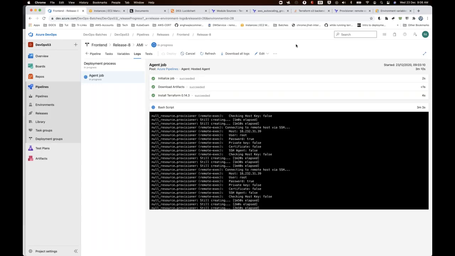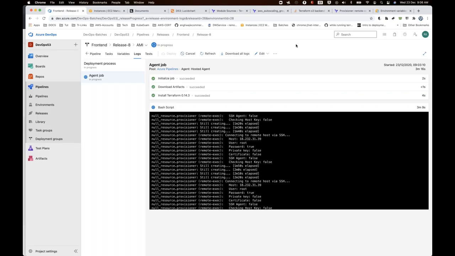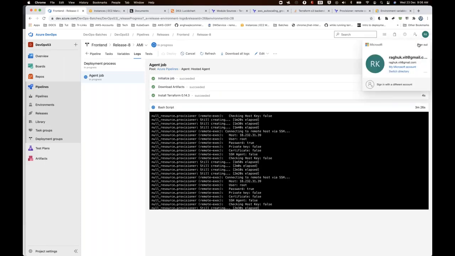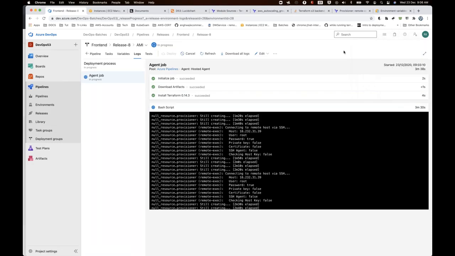If you are using your office laptop, which has a Microsoft account, some problems will definitely come. I would prefer you to use another system if possible. Or when you log in, rather than using your direct username and password, I prefer you to use your GitHub authentication. That's what I told you, right?